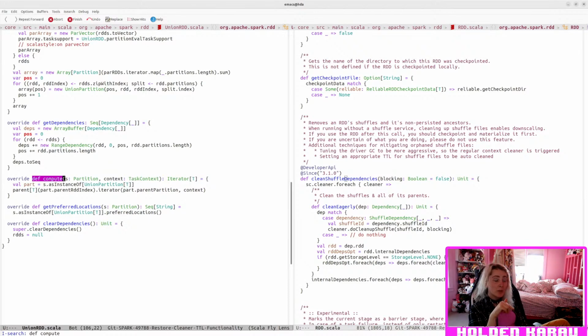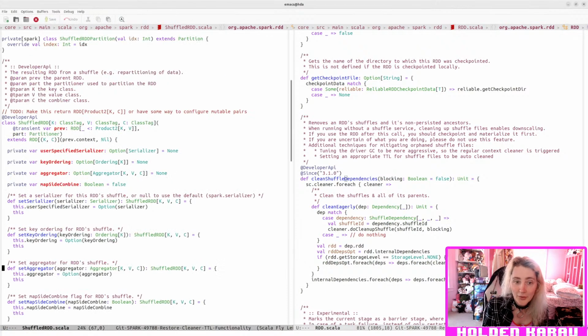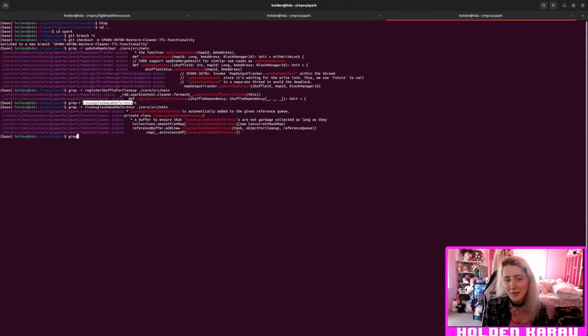So in shuffled RDD, and anyone who's subclassed shuffled RDD, is there anyone who's subclassed shuffled RDD inside of Spark? No one. Okay, let's see if anyone's done that on the internet.